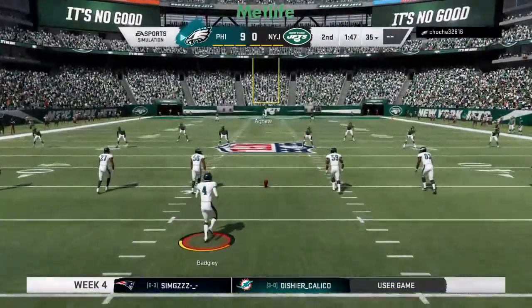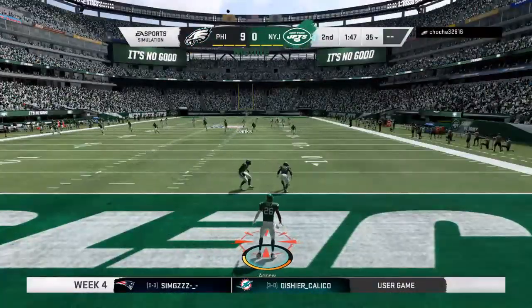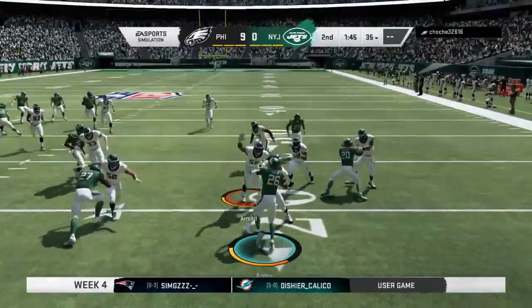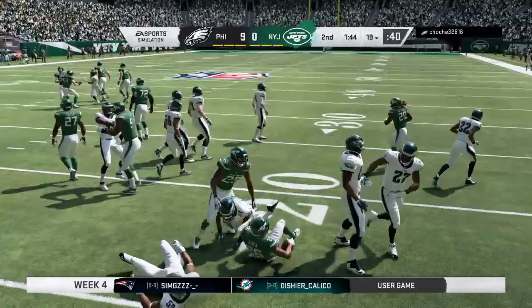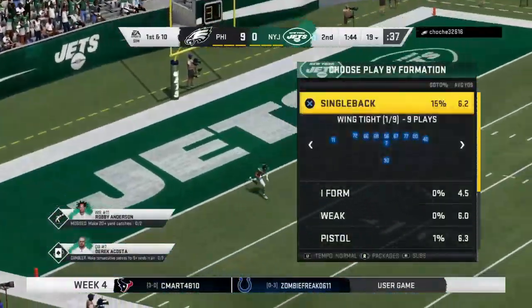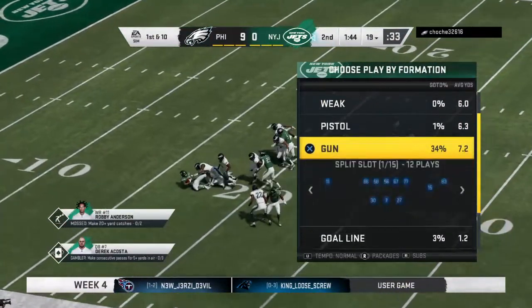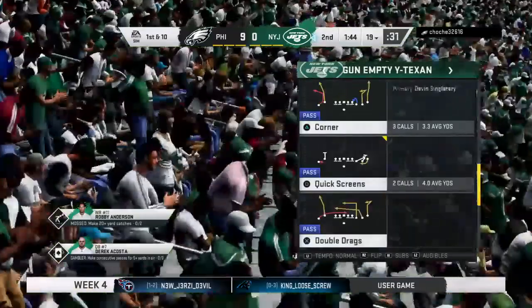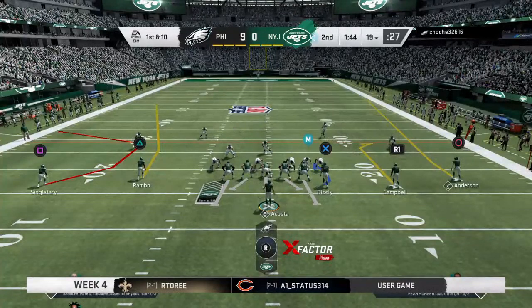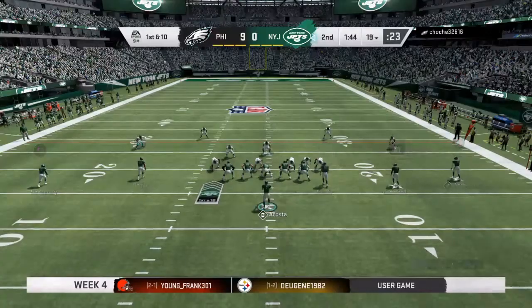So with the missed PAT in his rearview mirror, he goes back out to kick this one off. That's fielded in the end zone. And he'll take it back to about the 19-yard line. The Jets take over 1st and 10 at their own 19-yard line. The New York offense taking over for their next possession. And 2 picks thrown here in this first half alone. We'll see how that affects it.